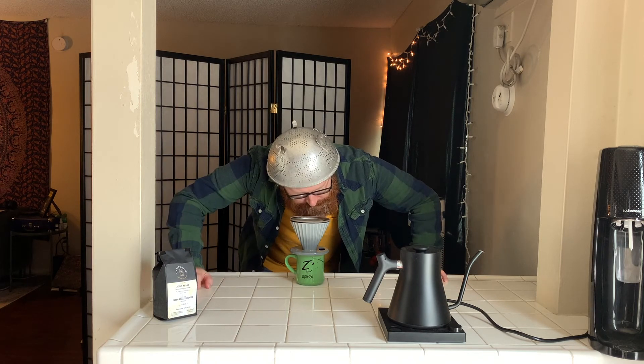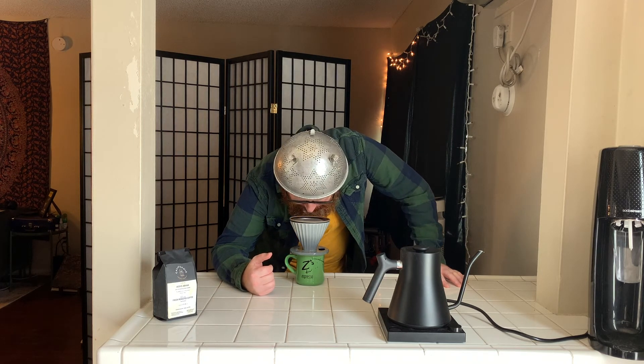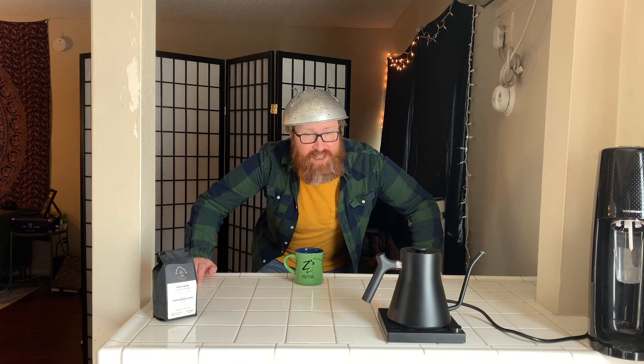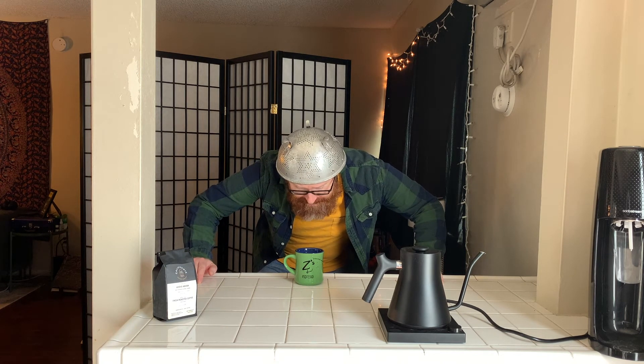Now it's got aged wood and milk chocolate, and roasted almonds. It reminds me of an old hotel I stayed at — just the hotel air of aged fabric, that carpet. Now I'm getting an aromatic pipe tobacco. Absolutely beautiful oils on the surface. It looks like a nebula cluster or marble — it's amazing. Behold, with the power of the V60 pour over we have achieved California Coffee Company Addis Ababa.